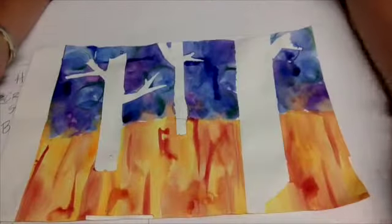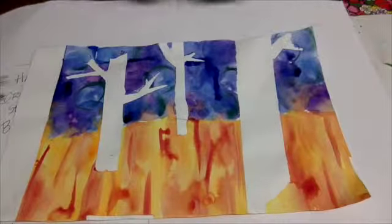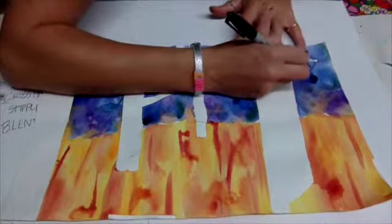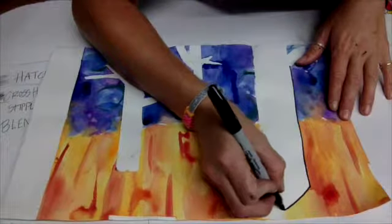So you have to first make a choice about what material you're going to use or what combination of materials and what process you're going to use to create a nice shaded look on your tree so that they look round. So I'm going to use all different techniques. I'm going to start off by outlining my first tree in Sharpie, and I'm going to use the stippling technique.